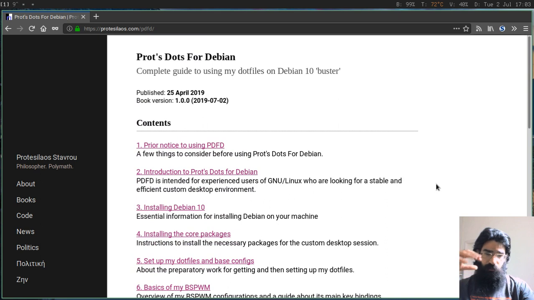Just to say that my book, as I said, concerns Debian 10 Buster. Buster officially releases on the 6th of July, so if you are reading this before the release of Buster, please wait a bit longer. It's just a few days longer. I have decided to do this because I want to make sure that everything works. I don't want any last minute surprises when Buster is out, and then I might be committed to some other task and not be able to address the issue in a timely manner. I prefer to release a bit early and have peace of mind.